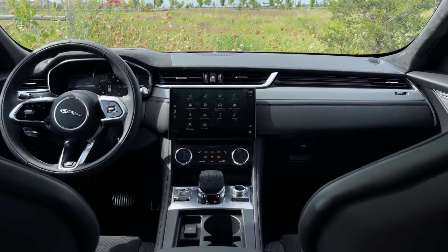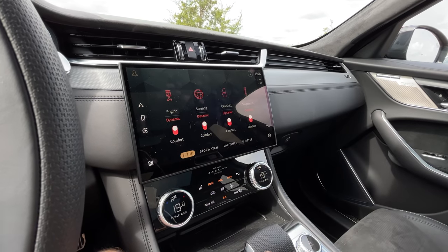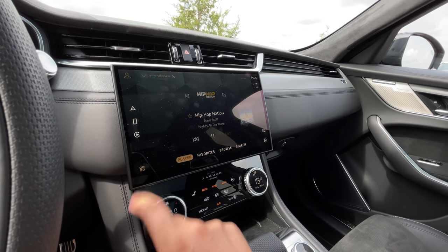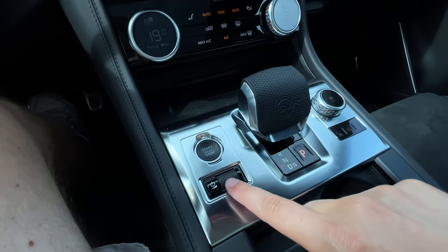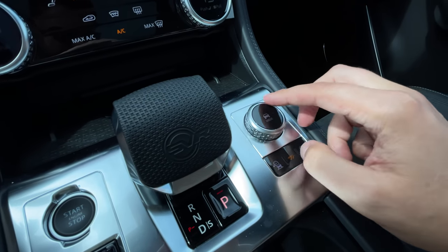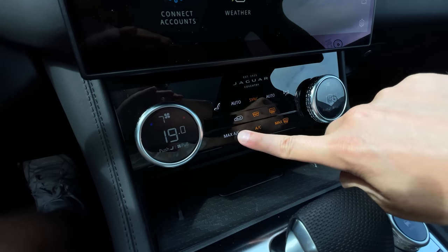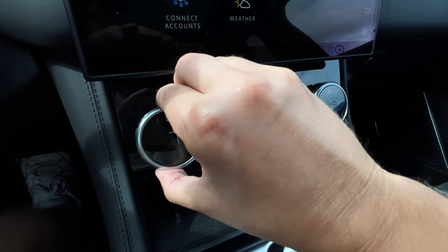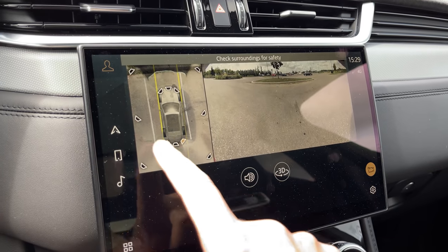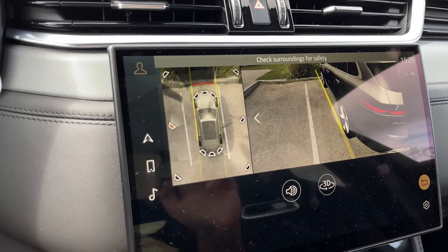Moving on to the inside — there have been some changes. The infotainment is different than the old one; it is a large screen, and this is what Jaguar is now doing. I really like this infotainment. We do have Apple CarPlay and Android Auto, it's not laggy, very fluid. The design is cool — the Apple CarPlay is very tall. We do have a roller for volume and a hard button, plus a button for modes. We have some capacitive touch buttons for your exhaust mode and temperature. We've got 360 cameras that are high res and go all the way around, including a mode that shows what's below you when you come to a stop — like what a lot of Land Rovers have. The tech in here overall has been significantly improved and I love what they did with this interior.